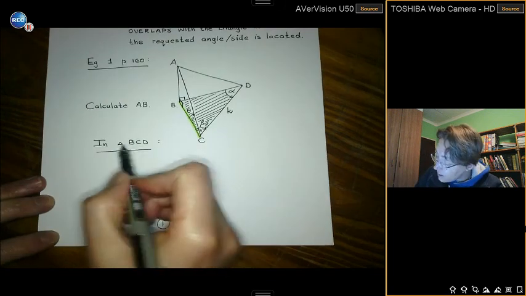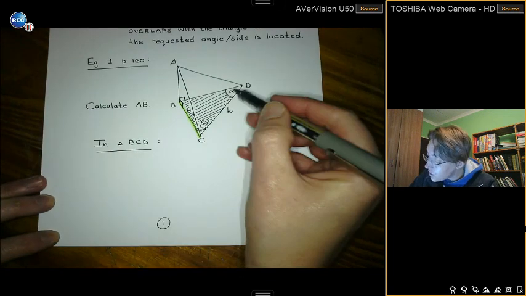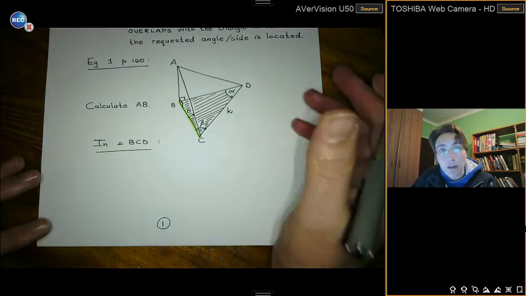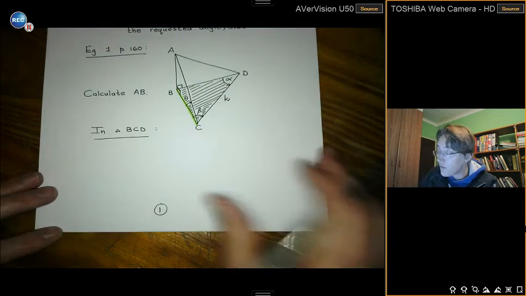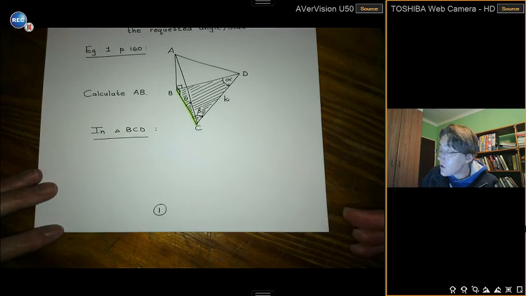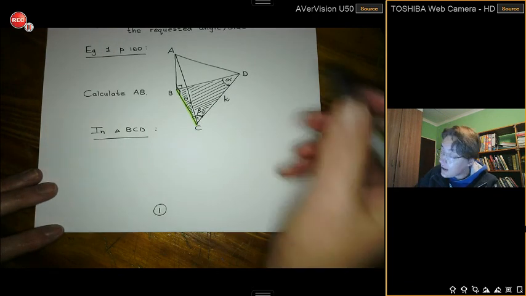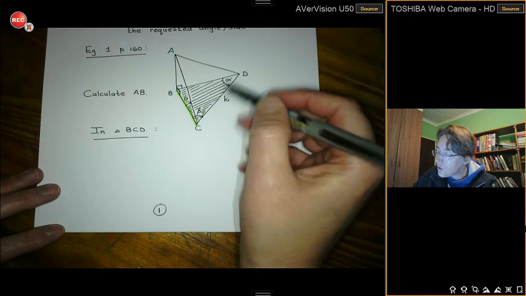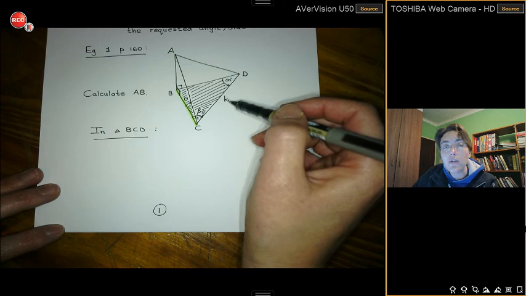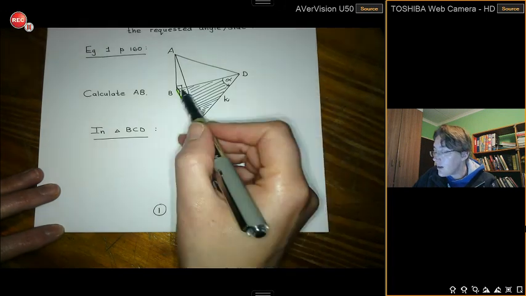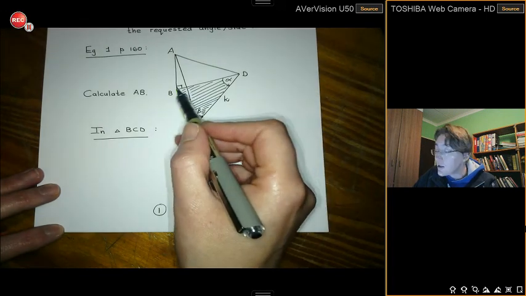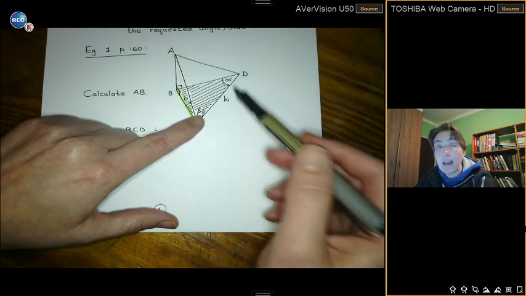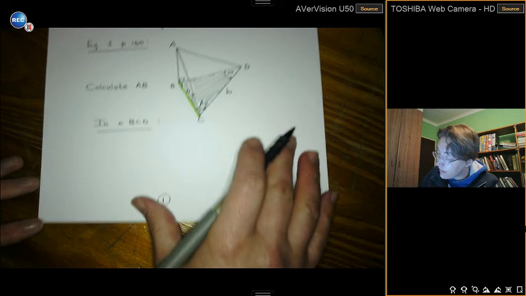Okay, so in triangle BCD, we've got 2 angles and an included side. Now, hopefully you should remember from the grade 11 revision that we did that this is going to be the sine rule. But this is a slightly tricky sine rule in the sense that we can't actually use 2 angles and an included side. We first have to calculate this angle up here by using sum of angles of a triangle, so that I then move to 2 angles and an excluded side. So that's always going to be our first little step.